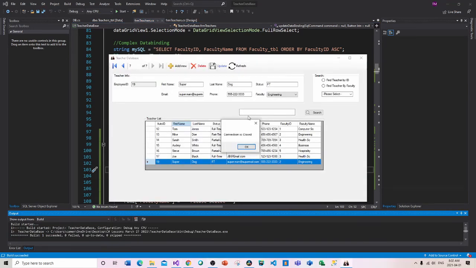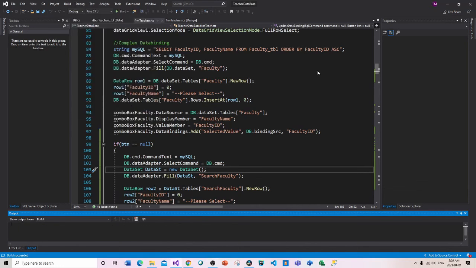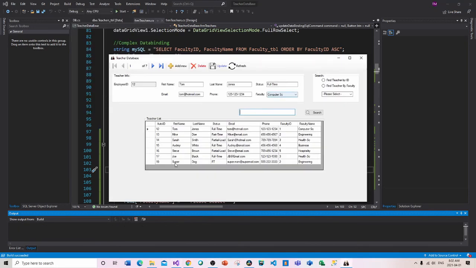So when I run this, let's just do a quick debug on this. Just notice here that this will continue to update as I select. But notice this does not, because this is a separate entity altogether. While it's similar in the fact that I'm binding data from the database table for faculty, it is a completely separate entity. So this is literally just being used to do a search. So if I had hundreds or thousands of records in here, I would use this very quickly to narrow down my search parameters. And that's the intent of this.